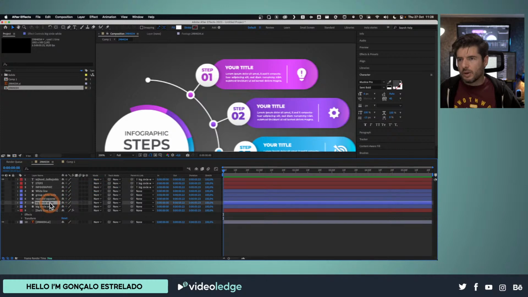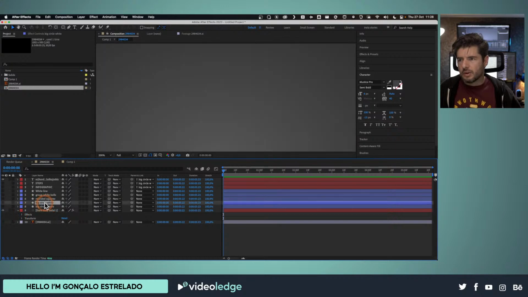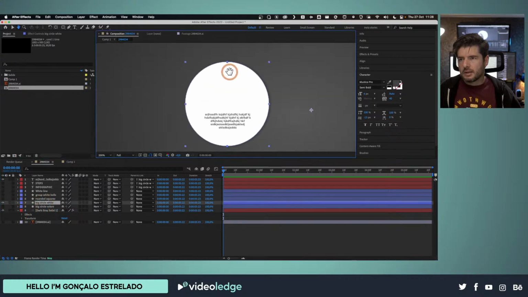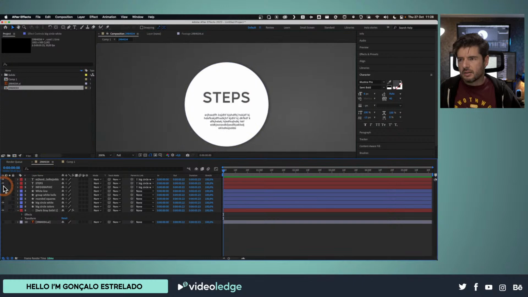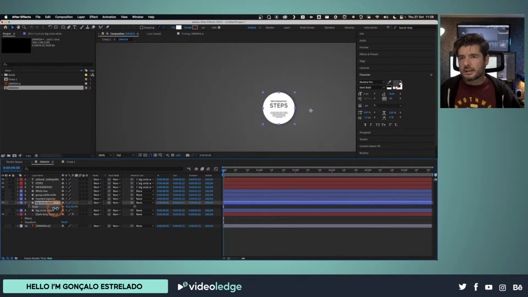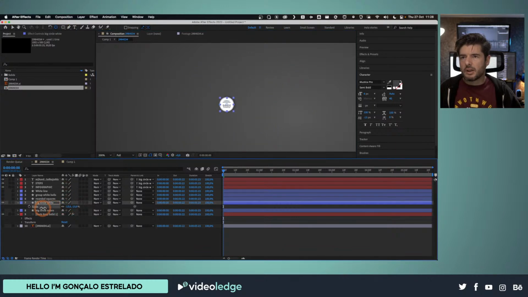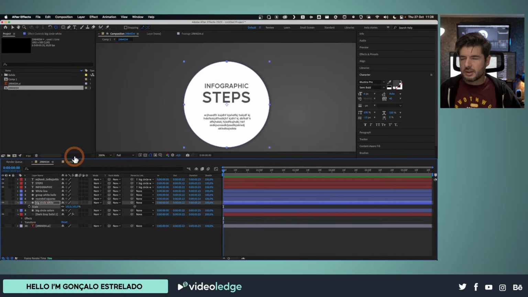That way, if we scale it down, you see the text is connected to there. Actually, let me change the anchor point here already. We'll put it at the middle. This way it could scale from this way.